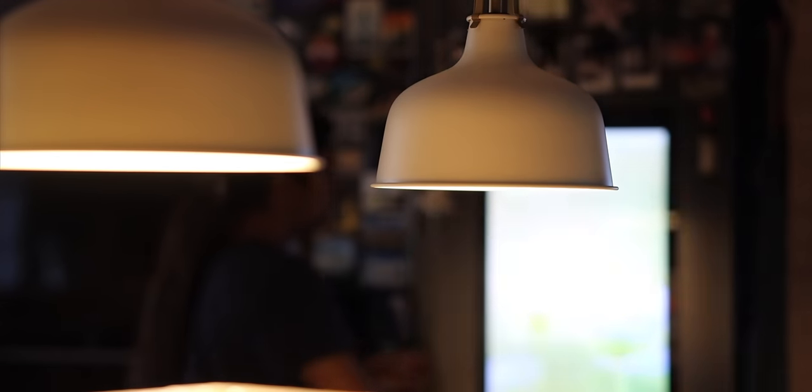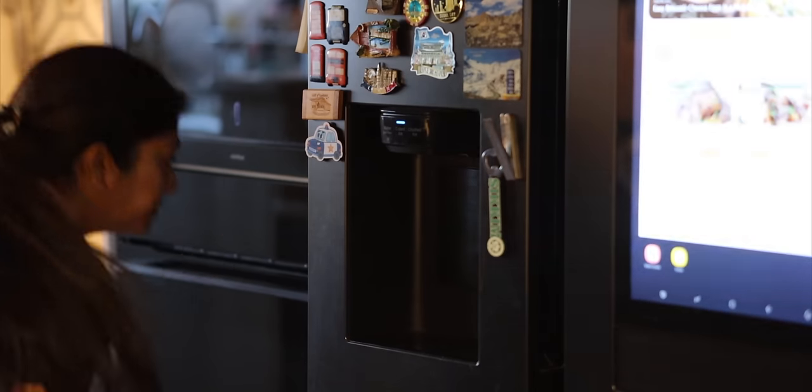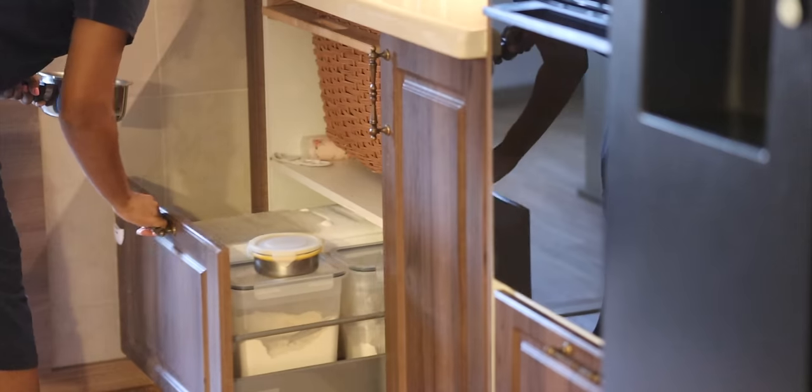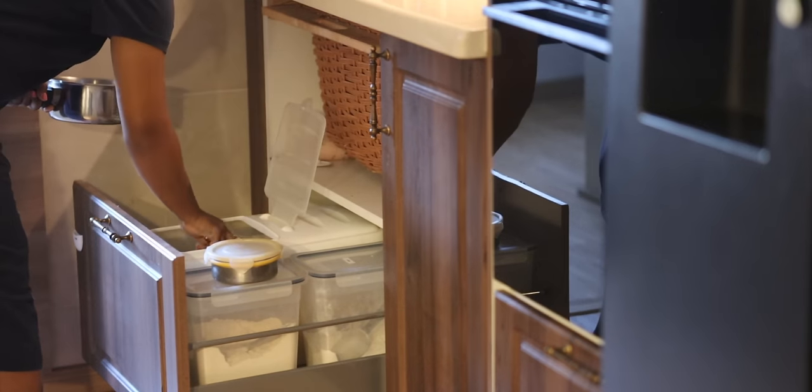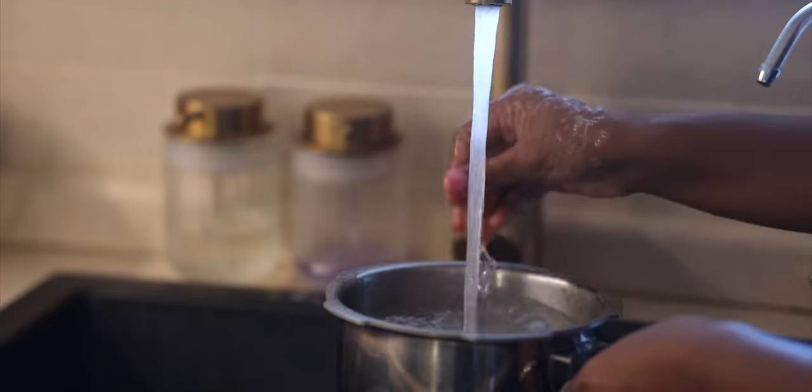Because I had to work on edits last night, I couldn't wake up on time and hence I couldn't make her lunchbox before she left. So I'm going to prepare it now and send it through Dunzo, which is a porter service. I'm putting some rice and one egg to boil first.